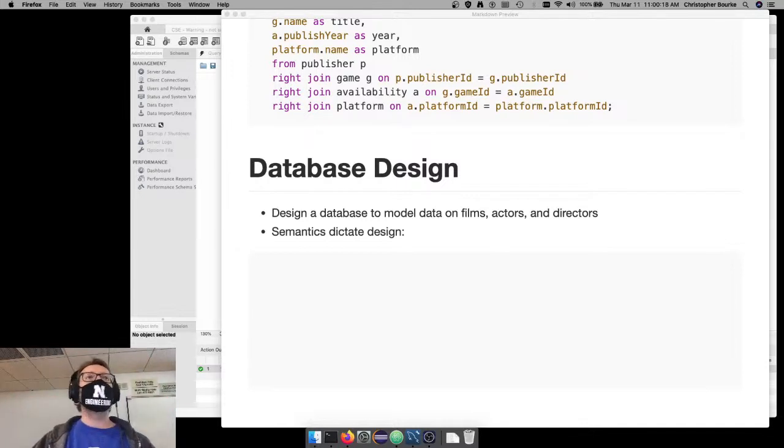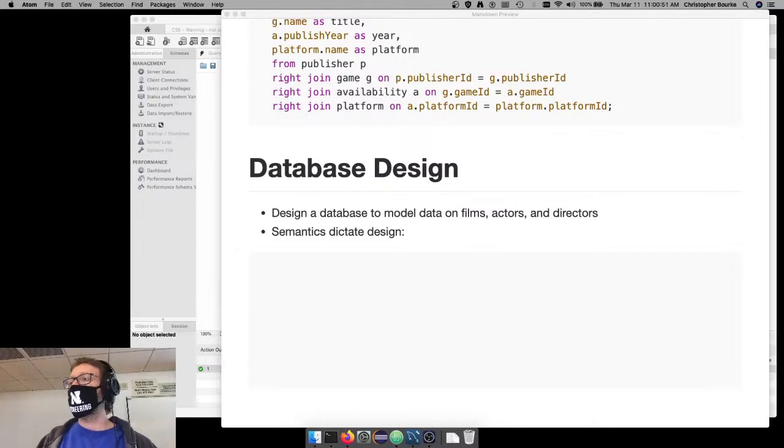Now to do this, of course in lab you have an albums database. We already demonstrated a video game database. On the pre-prepared videos, I think we use a book database. So what's left? Films, all right? Films, actors, and directors. We're going to design a small database to support all three of those. And the first item that I would tell you about database design is that it's just like object-oriented programming, object design. Semantics will dictate your design.